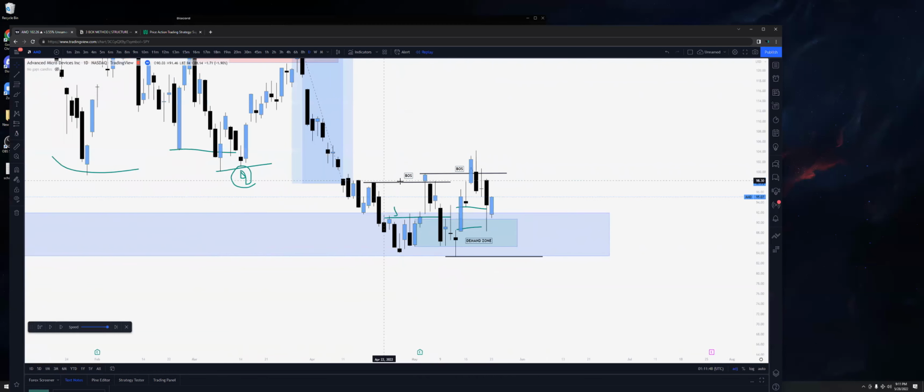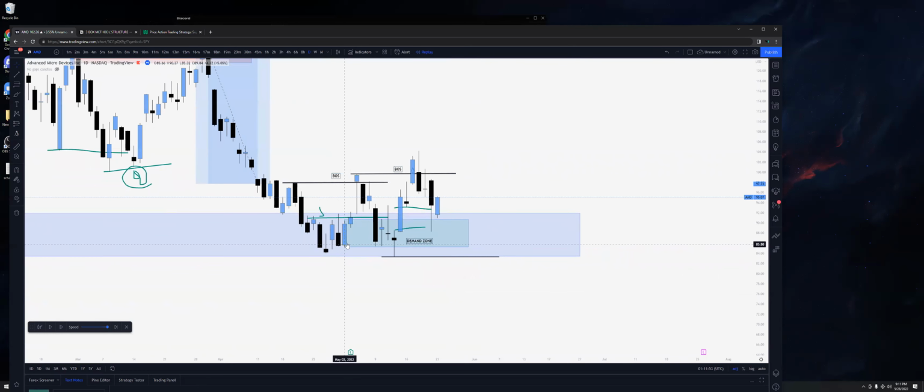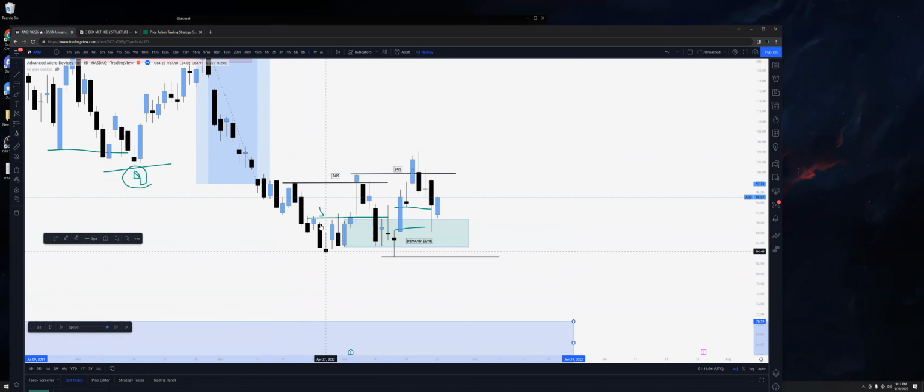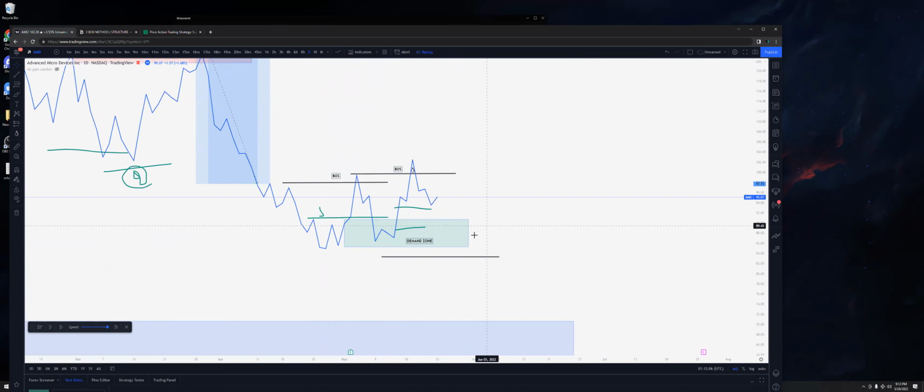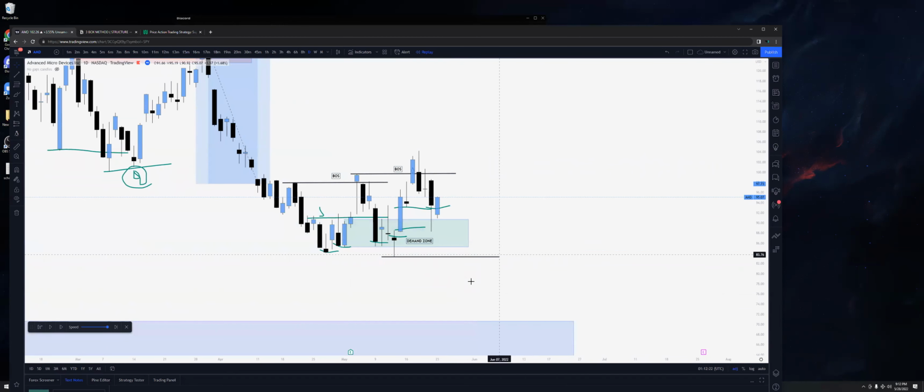This is our confirmation. Don't forget, all this right here is our confirmation inside that demand zone off that weekly time frame. But even without this weekly time frame, I can already spot this: higher high, higher low, higher high. There you go. Because if you think about it, if I go onto a line graph, can you guys see that this is uptrending, uptrending, uptrending, uptrending, and uptrending? This is just running up, running up, running up. And this is what happened this week on that run up. And this is just me off of daily charts.